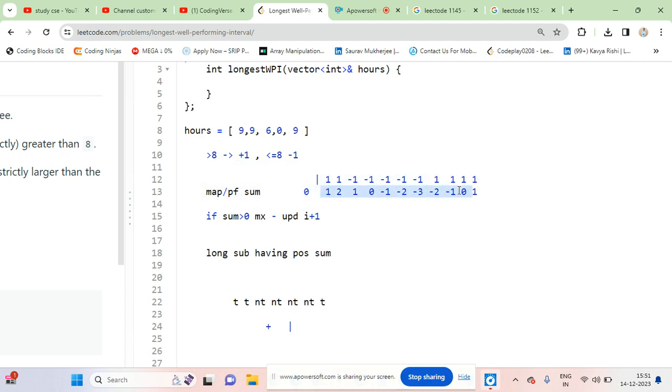But when it is negative, you cannot say take everything till this point, because when you take everything till this point, you are getting an overall negative sum. That's what you do not want. You want an overall positive sum. So what is the minimum overall positive sum? That is 1, right? So let's try to make even a smaller window.